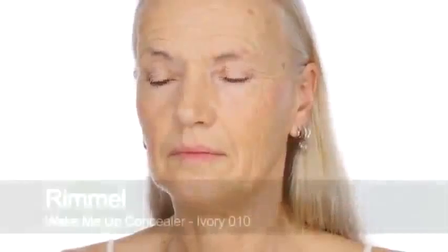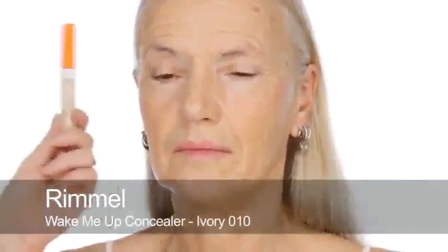I've put a bit of concealer on the back of my hand - I've used the Wake Me Up from Rimmel concealer. You don't want loads of light reflection under your eyes because it can look quite white as you're getting older, and you don't want anything that's too heavy. I'm just going to use a very small amount just where there's a little bit of darkness in the inner corner. We need less than you think - just into the inner corner and pat. Really smooth everything in; it's nice and moisturising, quite sheer, so it's not going to catch anywhere.